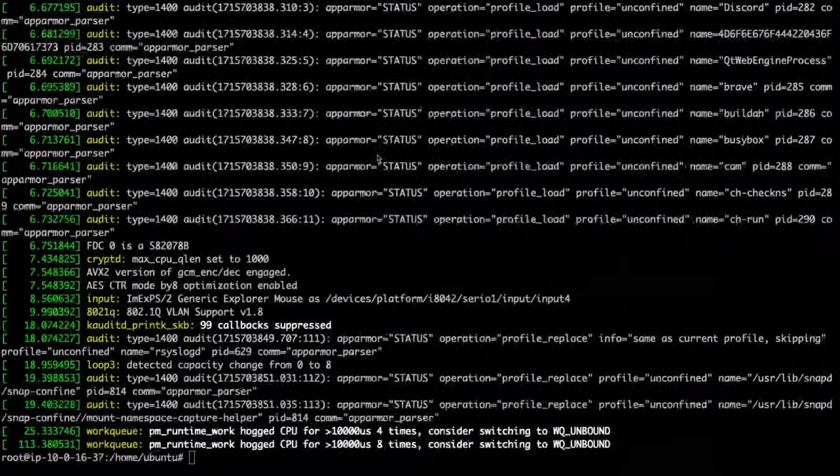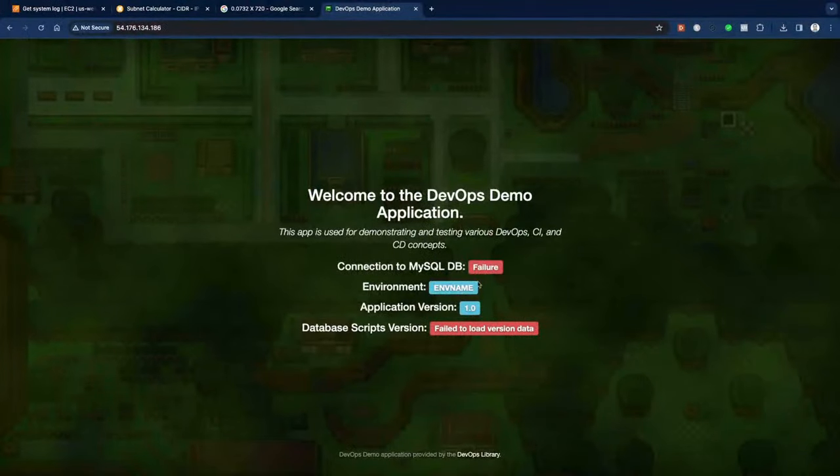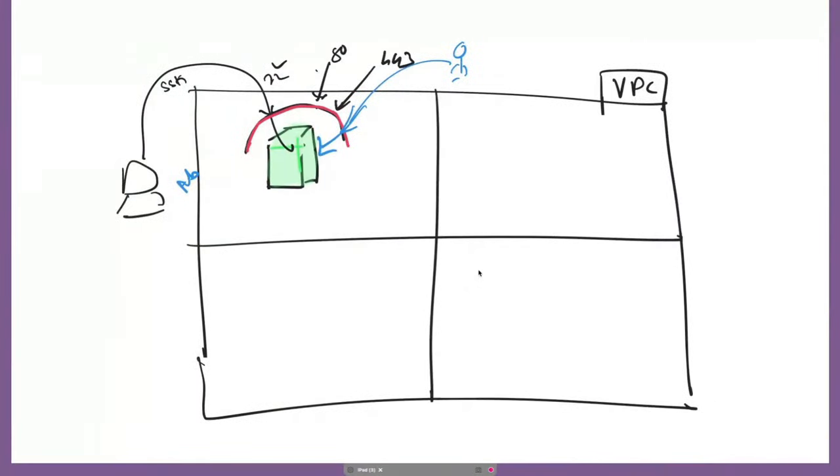Now this application is there, the front end is there, the database is still not there. So how do we provision the database is the next part that I'm going to show you. When I launch the database, I want to make sure I launch it in a private subnet. This should be private. What that means is it would not be available from the external user. Still, VPC communication is available, so this can connect to this as well. That is fine.